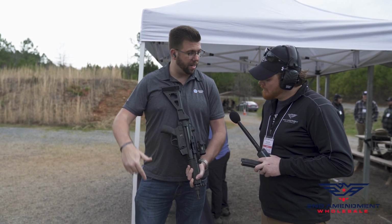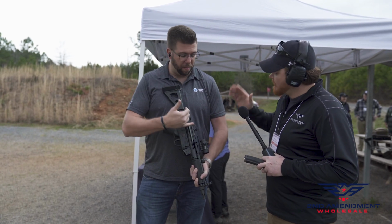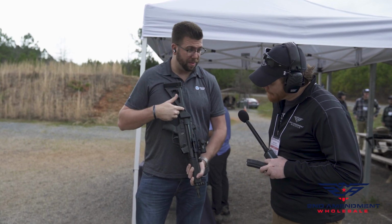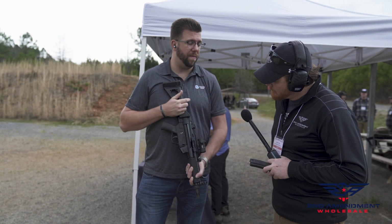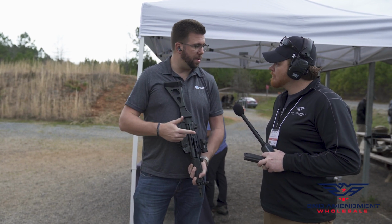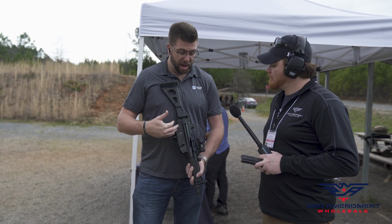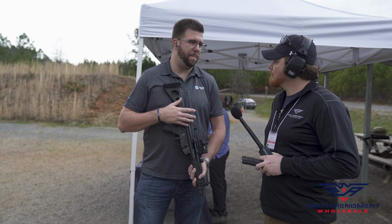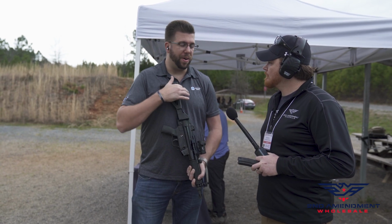So this is actually a configuration that you can come straight up, ready to go. Every one of them comes with the top mounting Picatinny rail, with the SB Tactical brace. We also have a number of variants available through options that are Cerakoted in a number of different colors and designs, as well as ones with bags and extra mags. So we've got a bunch of different versions that you can still get for under $2,000.